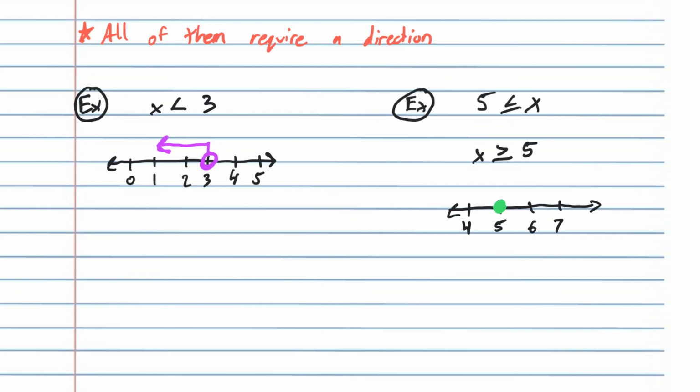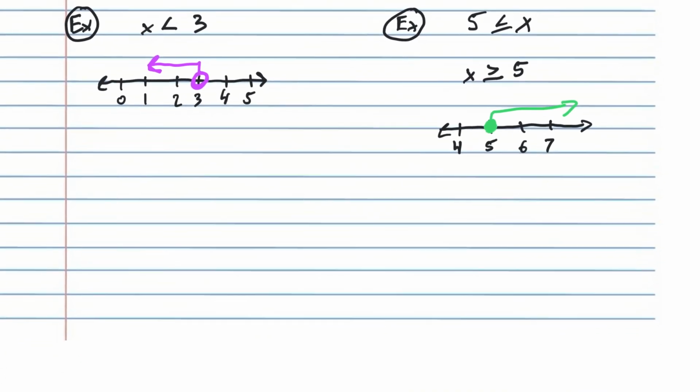As long as the x is on the left-hand side, the arrow points in the direction you have to go. But that's why we had to flip it around, because it was backwards. So we know this one is going to the right, and that's all it really is. So I'm going to put 2 more on the screen. I want you guys to try them, and then you can check your answer to see if you did it correctly.